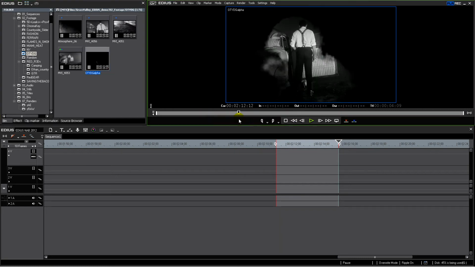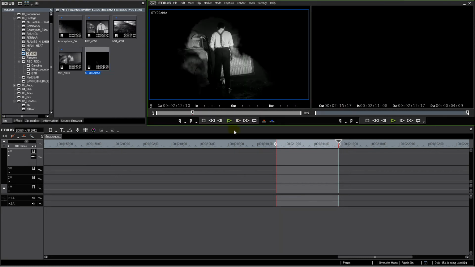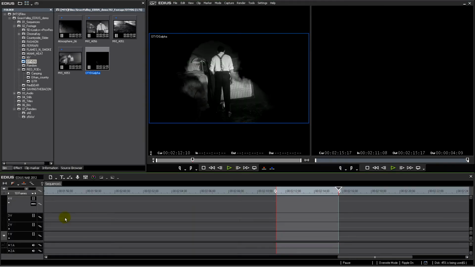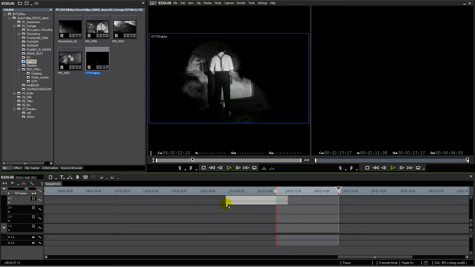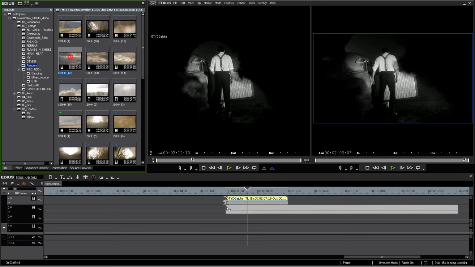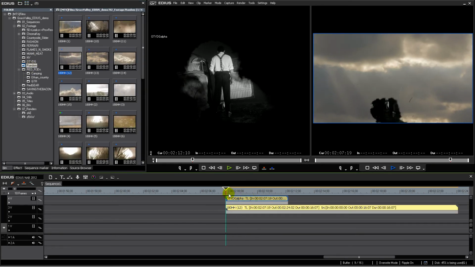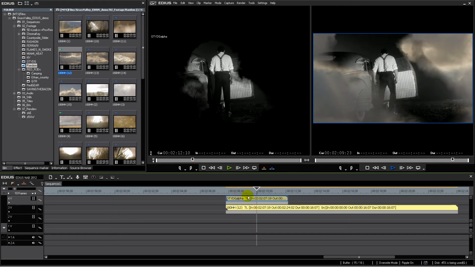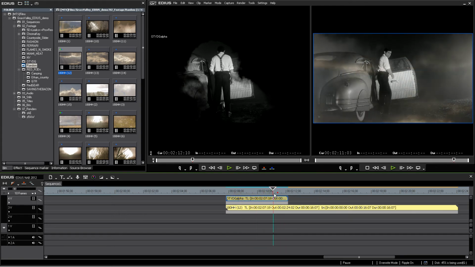And you know what? It just looks exactly the same, but the beauty is it actually has its own alpha channel. And that's so cool. So let me just prove that it does by, we can just grab some random footage, put it underneath, and now you can see, boom, it has its own alpha channel. Pretty cool.